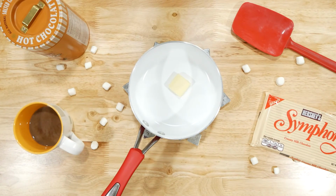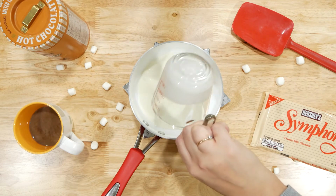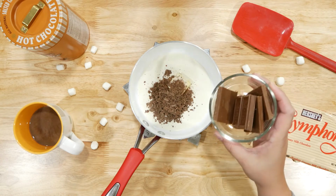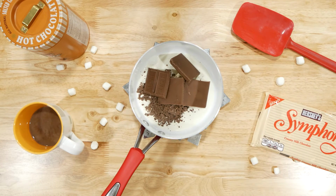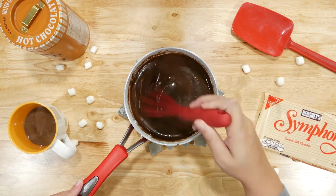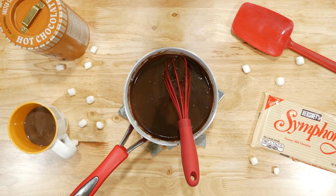Going to make the chocolate glaze. You're going to take a small saucepan and to that add 1 tablespoon of butter, a 1/4 cup of heavy cream, 2 tablespoons of our hot chocolate mix, and 3 ounces of a milk chocolate bar. You're going to take this to the stove and stir until thoroughly melted and combined. Once your chocolate glaze has melted and thoroughly combined, you're going to remove from the heat and let stand 10 minutes before pouring over your cake.